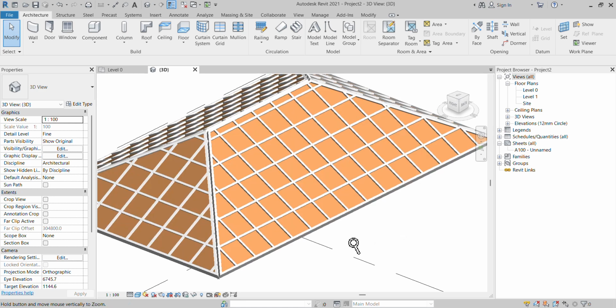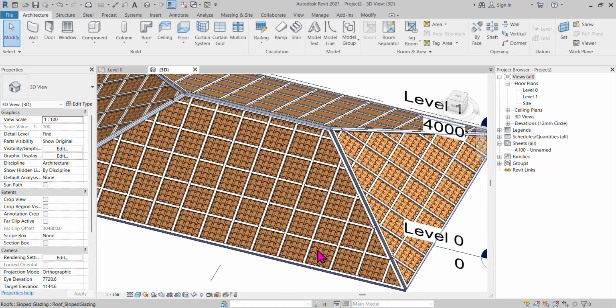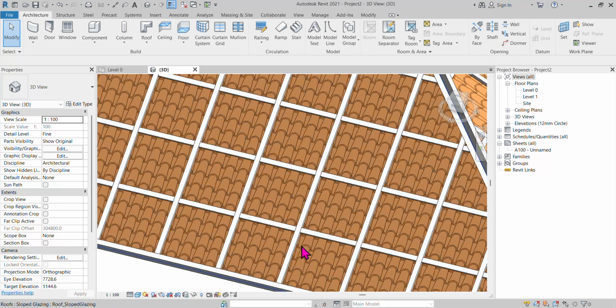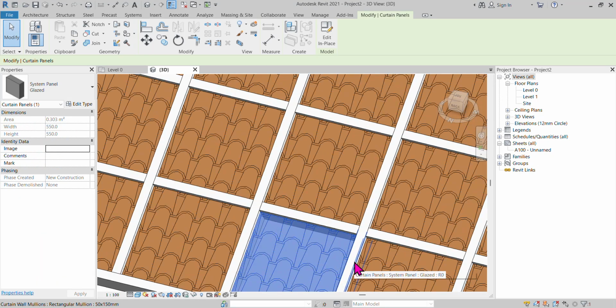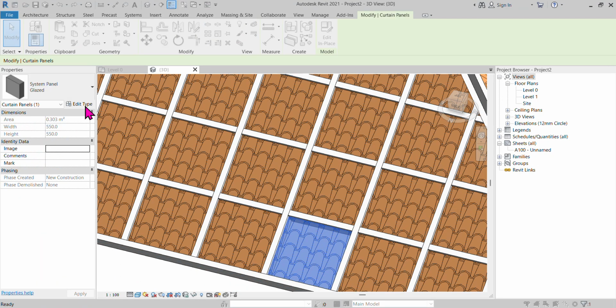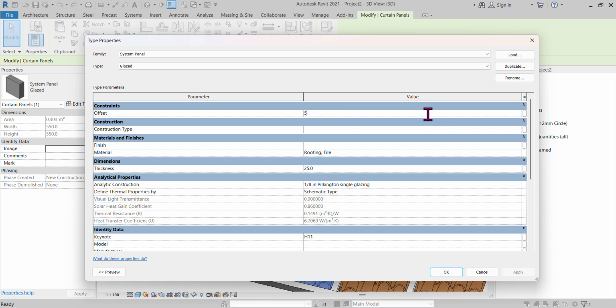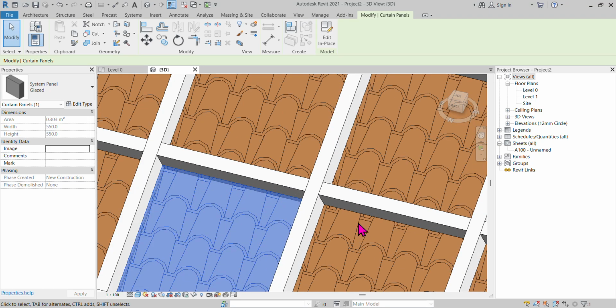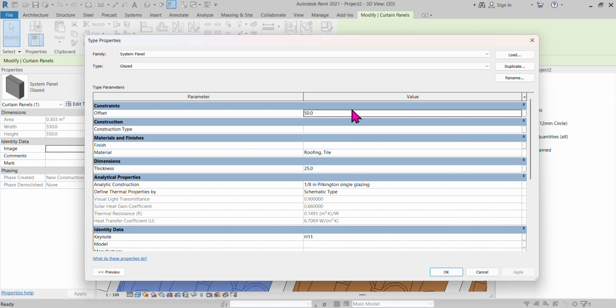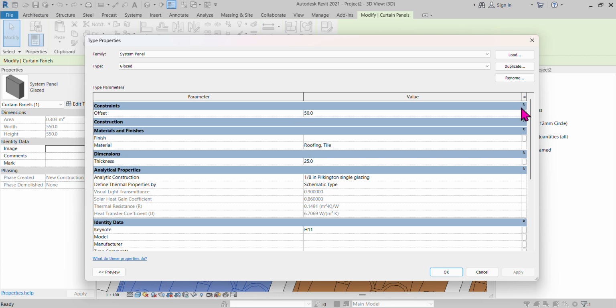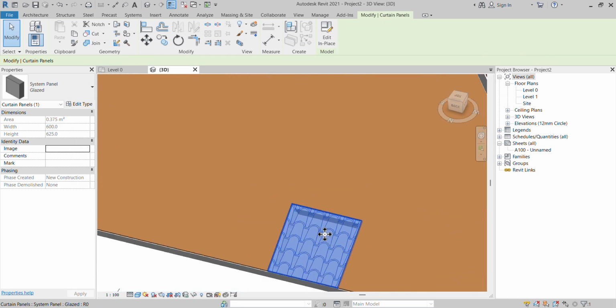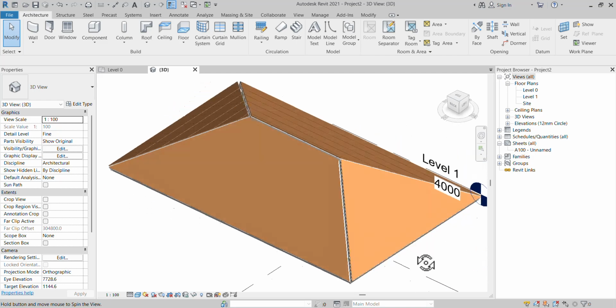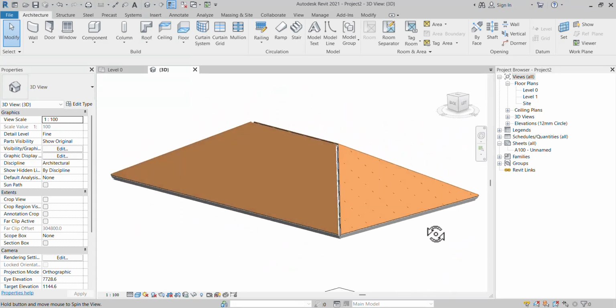Let's show. Again, I can select my curtain panel and I can go for 50. So it's going to here. So again, I can go for here, around 100, minus 100. So now what happens? So it's almost covered up here. So you can find out. But we have to work on these things.